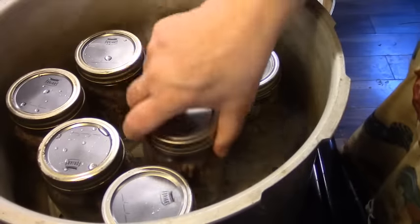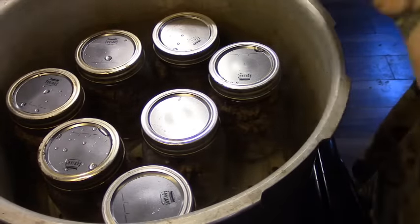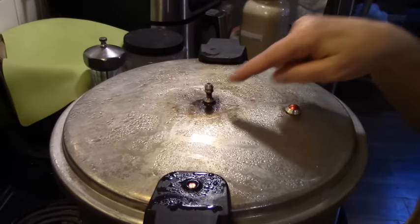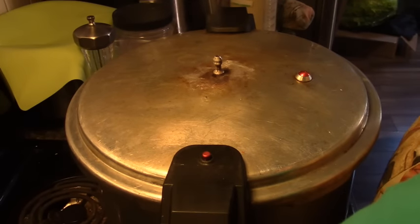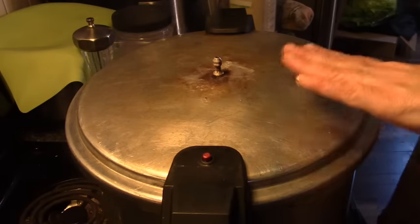All right, we got 7 pint jars of meat in our canner. We're gonna put our lid on. And when this spouts a steady stream of steam, we'll set our timer for 10 minutes. Okay, so we're now spouting a steady stream of steam. I'm gonna set my timer for 10 minutes and we're gonna let that vent.